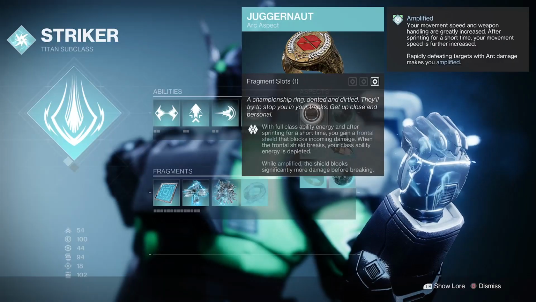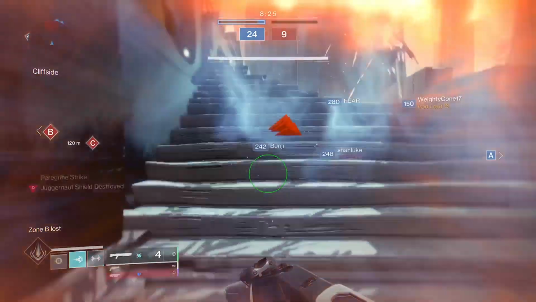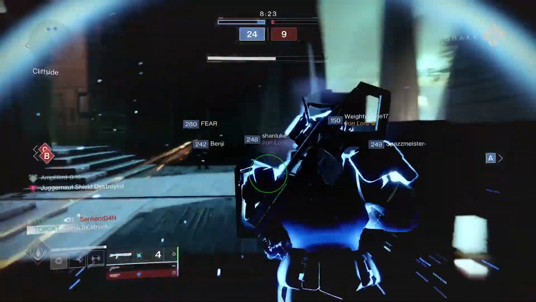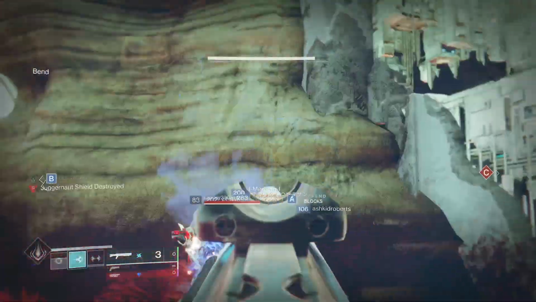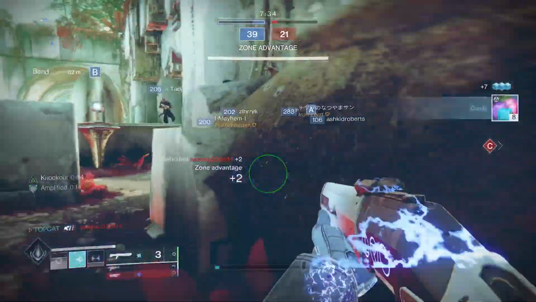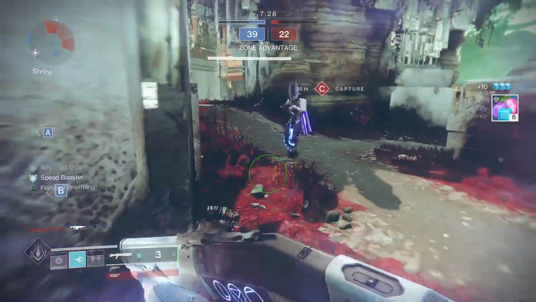We're of course using the Juggernaut Arc aspect. With full class ability energy, and after sprinting for a short time, you gain a frontal shield that will block incoming damage. It's going to tank about 50 HP. Once this is depleted, so is your class ability. If you are amplified, it will tank a little bit more.